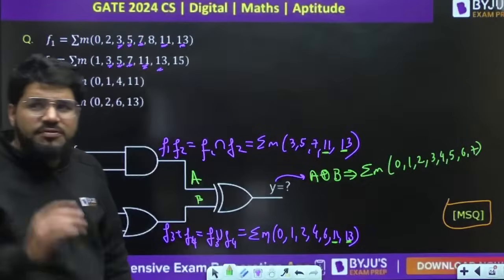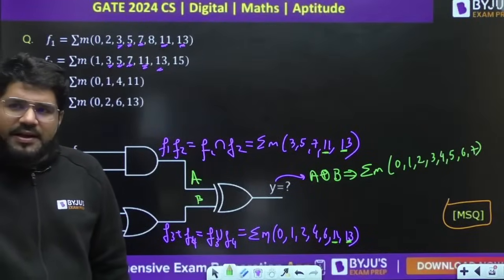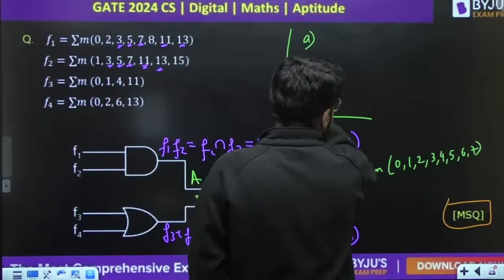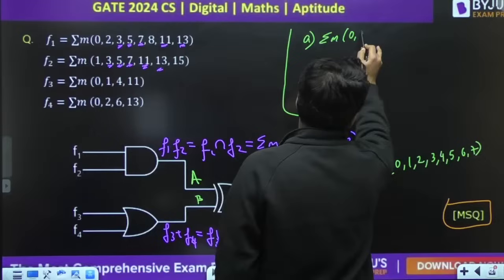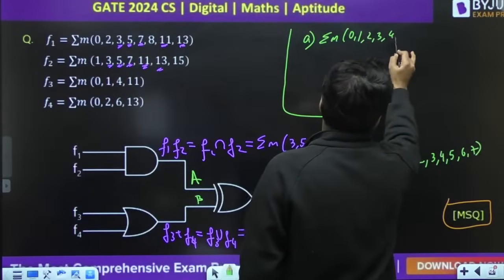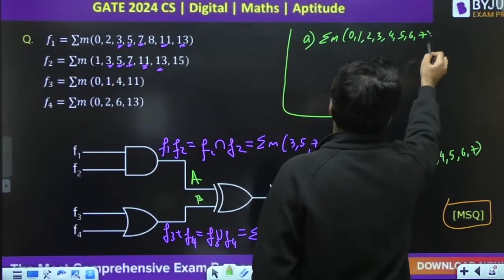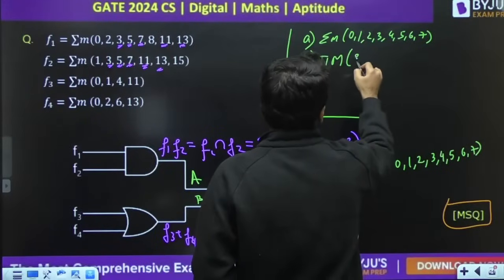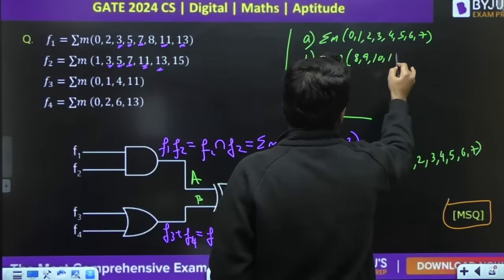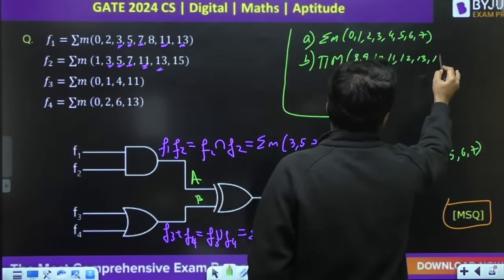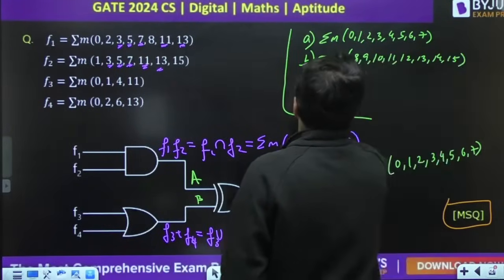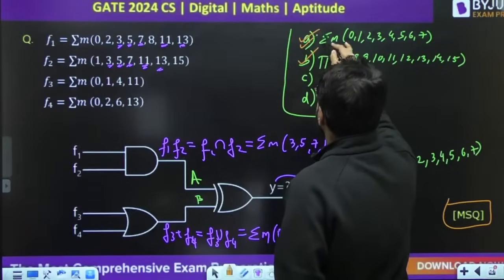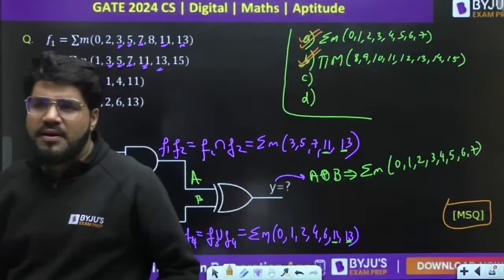So as far as I have the updates verbally, suppose there is option A, summation of the minterms 0 1 2 3 4 5 6 7, check this. Then there is some option, I don't know whether it is B or something, that is telling summation of the minterm list 8 9 10 11 12 13 14 15, and there may be some other option C or D which I have not got, but at least I can say that A and B are correct. Okay, check out.